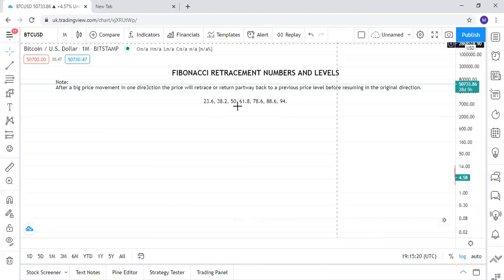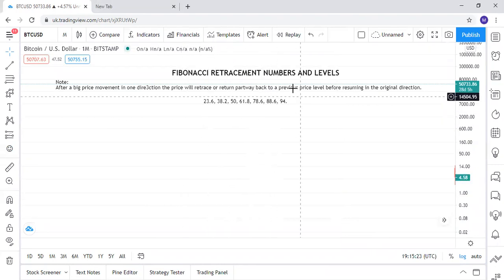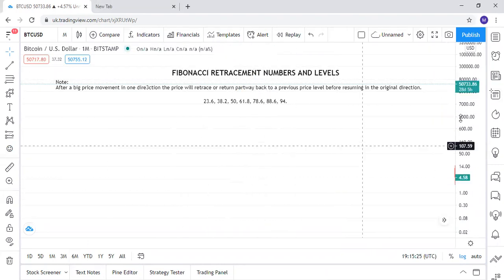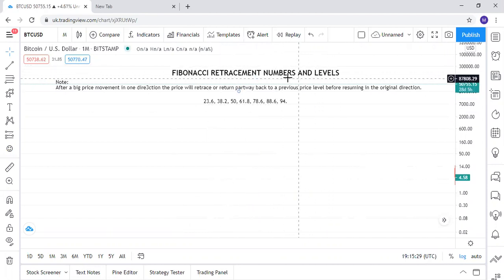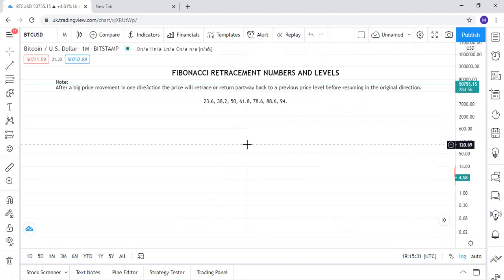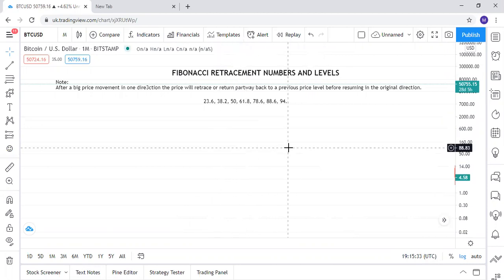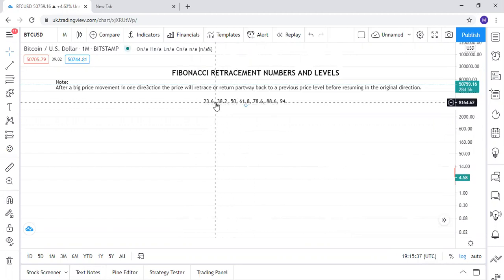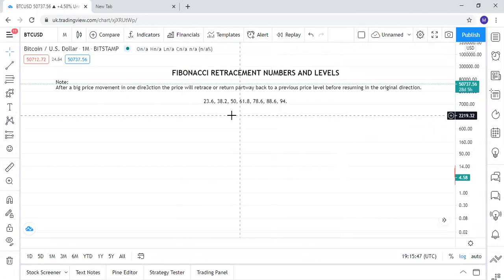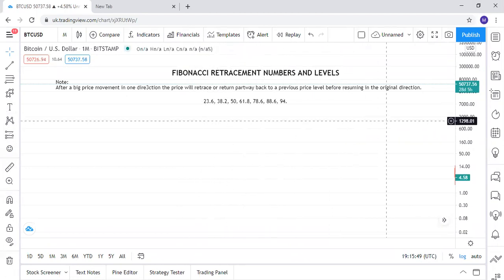Now these retracement levels are gotten from a retracement number. Do you understand? These retracement levels are gotten from a retracement number. Now, the retracement numbers are not really very important, because what we really need is the retracement level, so we can know when to enter the market and exit the market. So this is what we need. But for the sake of education, for the sake of proper information, I will talk about the retracement numbers, because that's how we got the retracement levels.